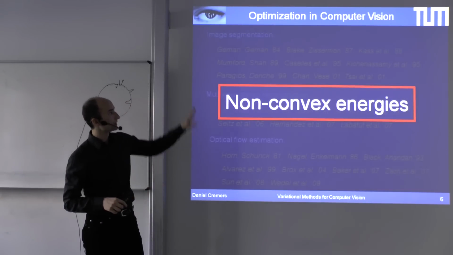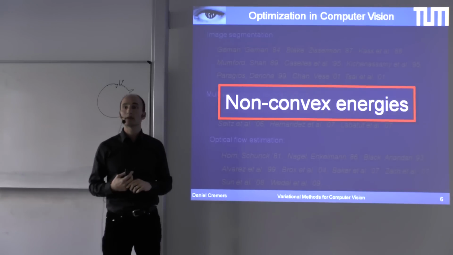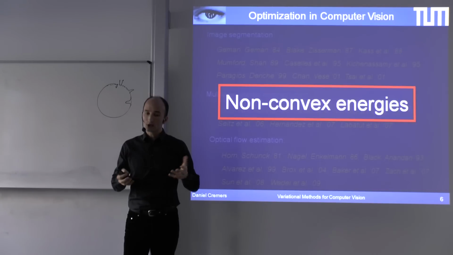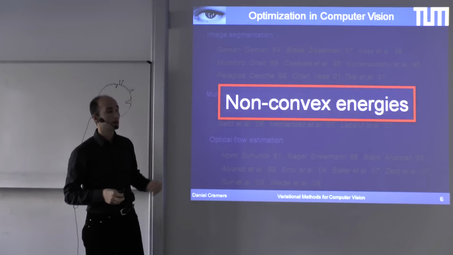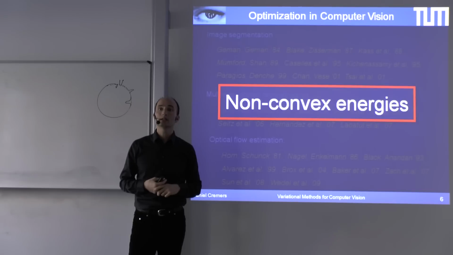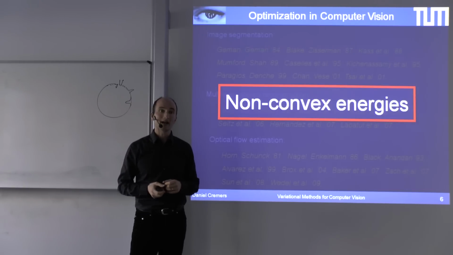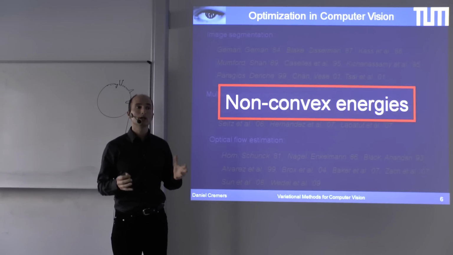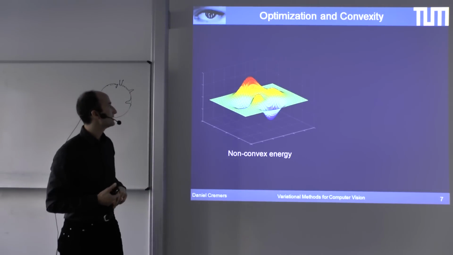One of the issues with all of these classical approaches, and these are in fact some of the most famous papers in image analysis, is that the cost functions they propose to minimize are not convex. And so one of the things we will also learn in this class on variational methods is a little bit about convexity: what convexity means, what advantages it has, and to some extent how you can reformulate problems with convex functions. Why would you want to do that? Let's look at the schematic plot.